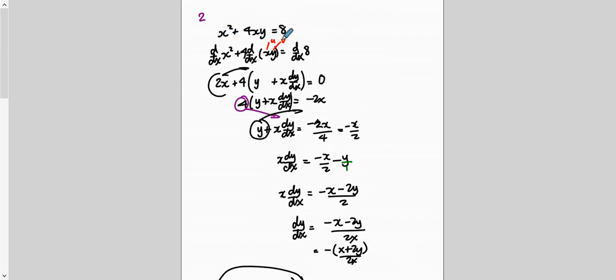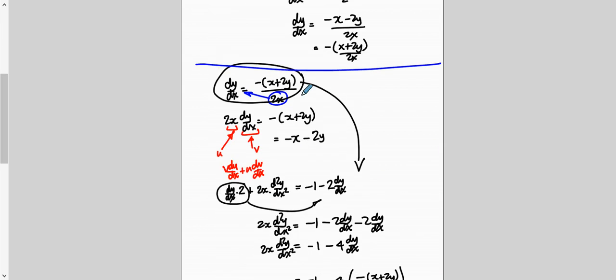let's have a look through. So we start with the basic problem and we apply product rule and isolate dy by dx. So we get down to here, that's dy by dx. Then I take the 2x from the bottom line over to make this a product rule problem. Leave that behind. Differentiate all the way through. Then I substitute back in dy by dx from there. Now I could have substituted it in here and here, or here and here, but having one instance of it makes it slightly easier, I think.